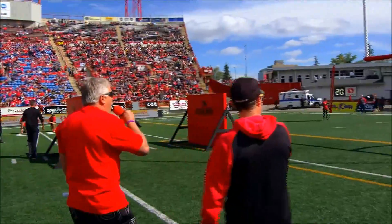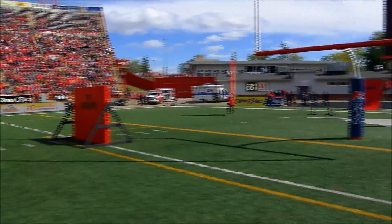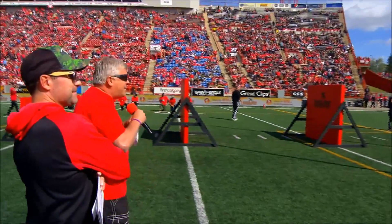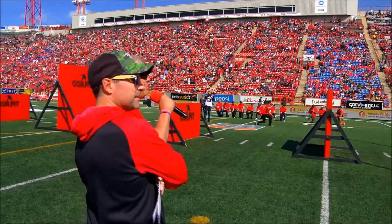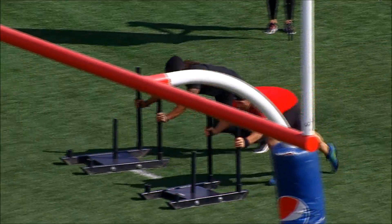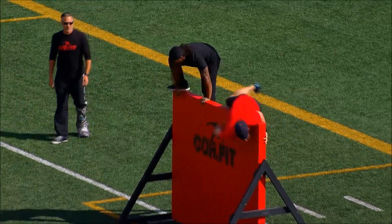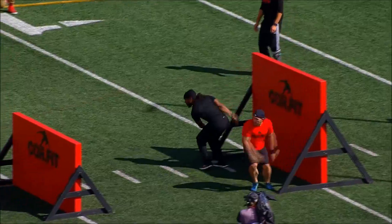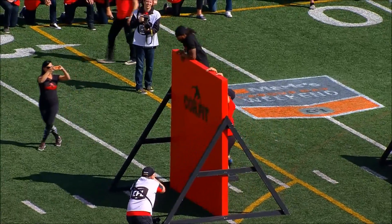Alright guys, are you ready? On your marks, get set, go! Now right now they're climbing the ten foot wall to get everybody over and come back fast. Now we've got the slant push coming up very quick. The red team's coming in, in the black, hitting the first six foot wall. Looking good, back over the next six foot wall. Neck and neck, red, black, neck and neck — here they go. Now they're going to start to get a little exhausted here.